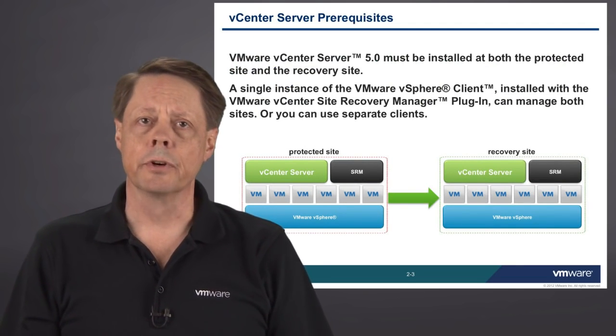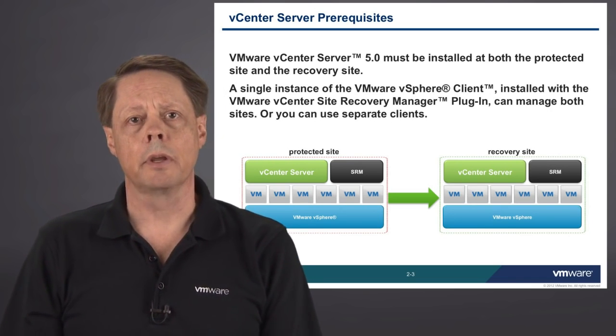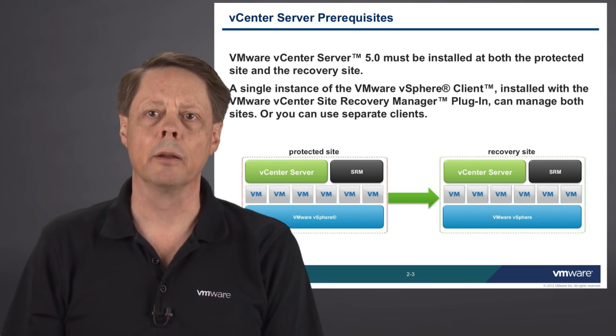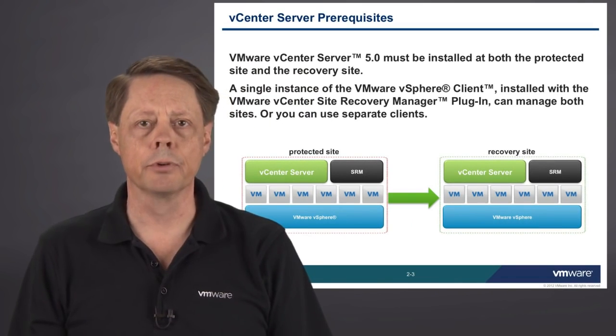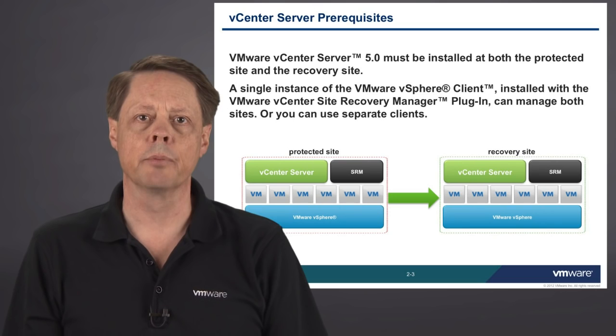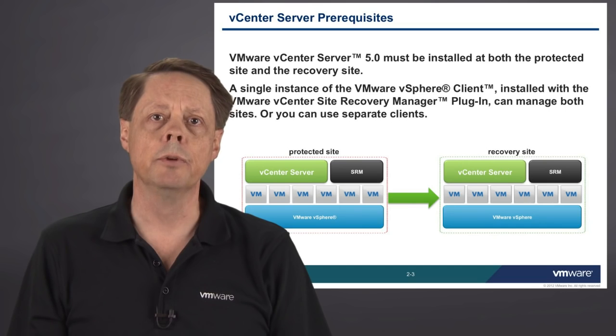So, vCenter Server. First of all, when we go to deploy SRM 5 inside our environment, the key requirement that you need to understand is that each individual site has to be capable of working completely independently. And what that means from a vSphere perspective is that each site needs its own vCenter server. So starting point number one is that you need to have two sites, you need to have two vCenter servers, and they need to each be managing their own ESXi servers. Of course, you can have virtual machines running in both environments, as we talked about in the first version. But essentially, if we're looking at protected to recovery site, we're really concerned about those virtual machines in the protected site. So step one is we really do need that.